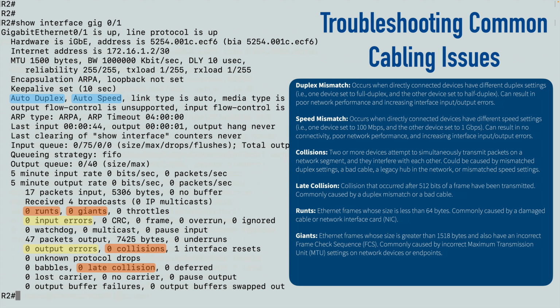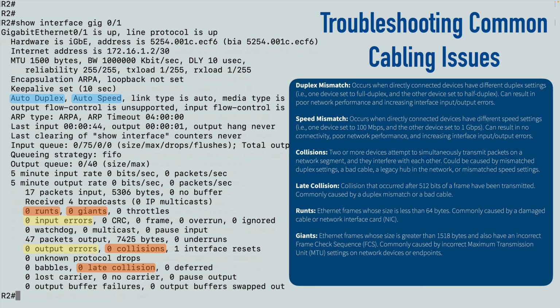Assuming we're not configured for something like jumbo frames, where we can have frame sizes over 9,000 bytes. But also, in addition to being too big, a giant also has to have an incorrect frame check sequence, or an FCS, to check to see if a frame has been corrupted in transit. The sender will do a mathematical process on this frame, running a calculation called a CRC, a cyclic redundancy check. And the result of that CRC is a value, an FCS, the frame check sequence. And if the sender and the receiver calculate different FCS values, odds are that frame has been corrupted in transit.